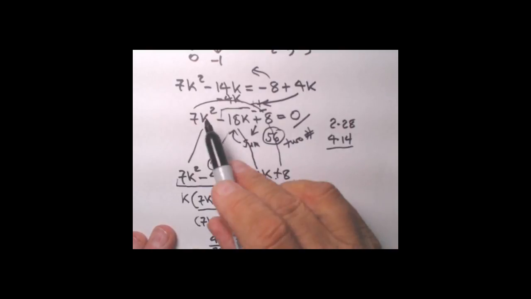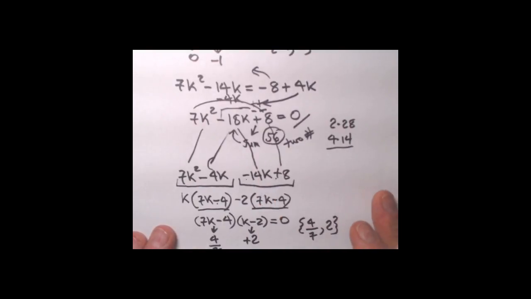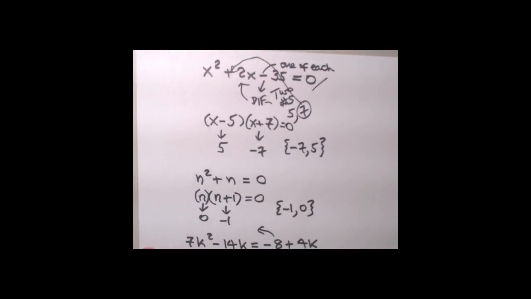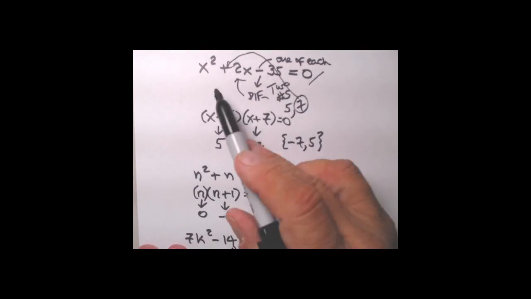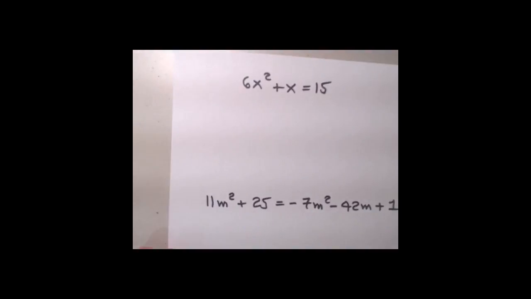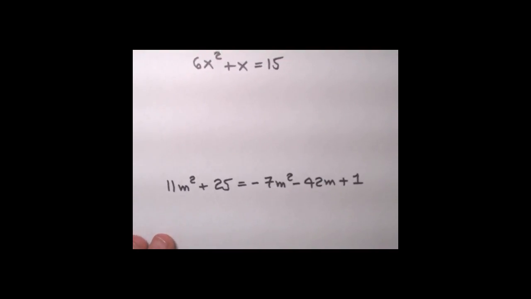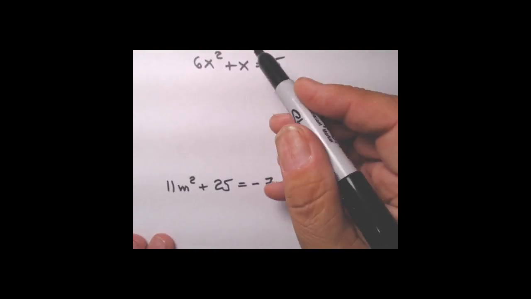Okay, well, this one we had to use the AC product rule. The guy up at the top up here had a nice plus 1 in front of the x squared. We could just use reverse FOIL. So whatever is appropriate for the problem, that's what you want to use. Let's look at a couple more examples here. Here we go. Guy up on top here looks like he's going to be an AC product again. Let's see what happens.